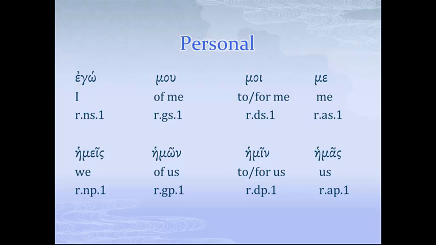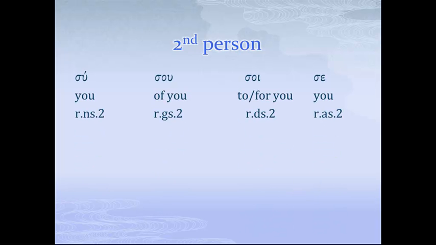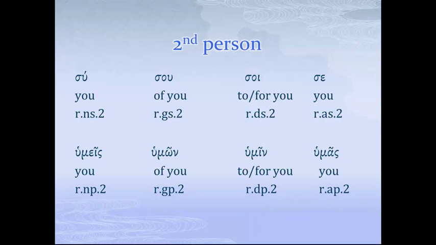Now if I'm talking to someone, talking to you, you or y'all are the second person personal pronoun. So there are the singulars. They look quite different, although they have similar endings to the M words of the me. This is S words. Notice the two for second person, nominative singular, genitive singular, and so forth. And then the plurals look a little bit like the plurals of the first person, except the you has a U in front of it, whereas the we had an eta at the front. But again, notice that these are second person. You don't have to memorize these in this course. In a traditional course you would, but the interlinear is going to tell you all this stuff.